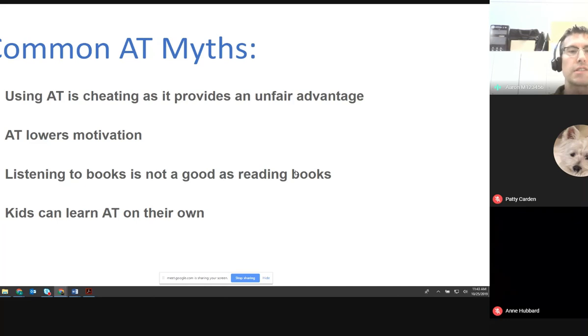And so we don't really see that happening with motivation. I get this a lot where people say, I don't like audiobooks, it's not as good as reading, and some people send me articles talking about how it's a different experience for kids that listen. And I don't disagree with that at all. But for some students where print text is a barrier, listening to books is a way for them to still have access to that content. It allows them access to the vocabulary and to some higher level ideas that their reading disabilities might not be allowing them to reach.